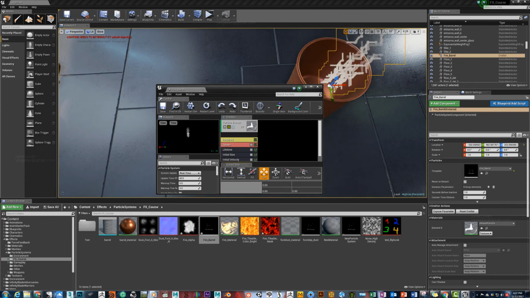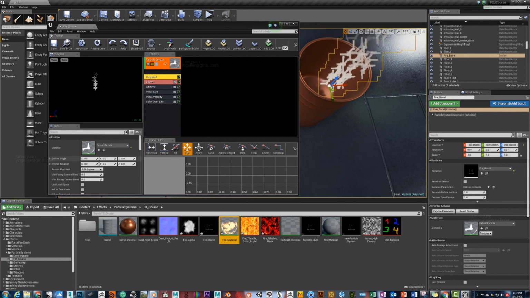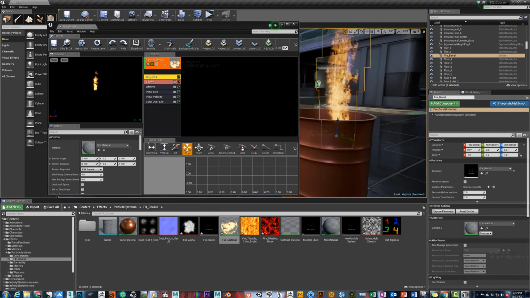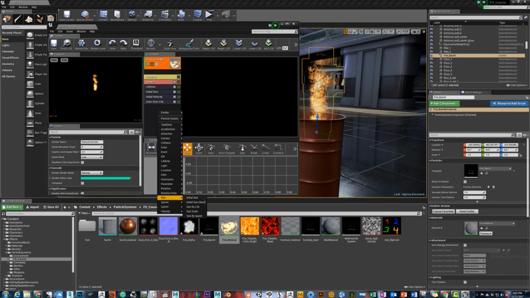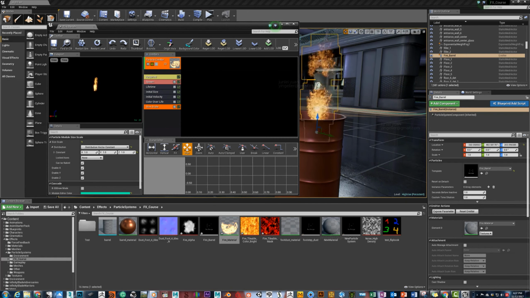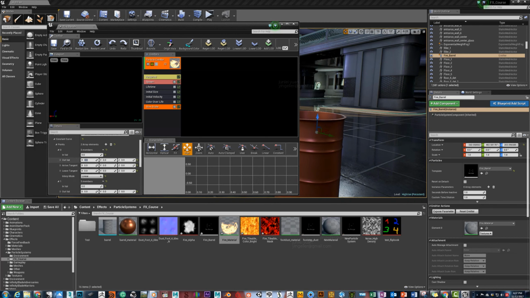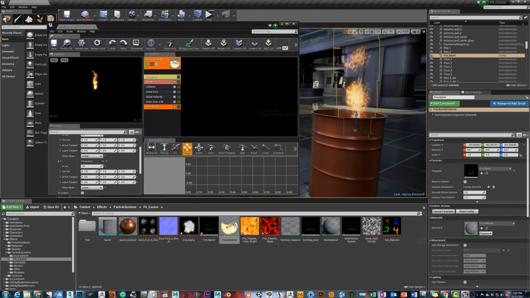Here's our fire barrel. We're going to add the new material we did for it. So default particle, we're going to put this. It's compiling. So we already have something there. I'm going to change the scale over time. So constant curve, I'm going to add 2 points. I want to start at 1, and at my 1 time, I want to be 0.15. So I want it to grow 50% over its lifetime.